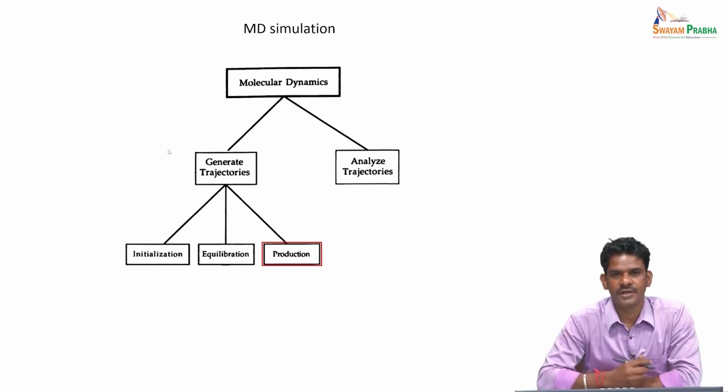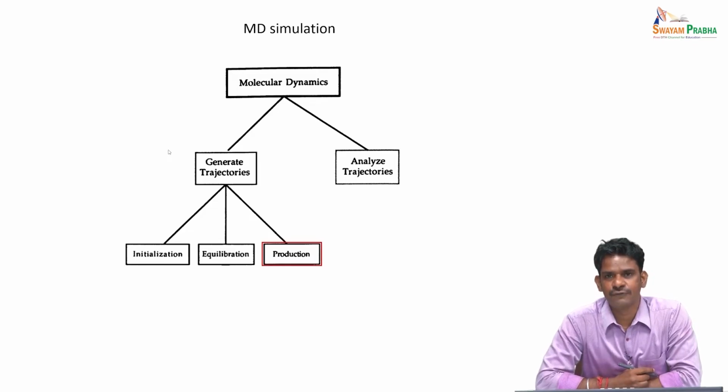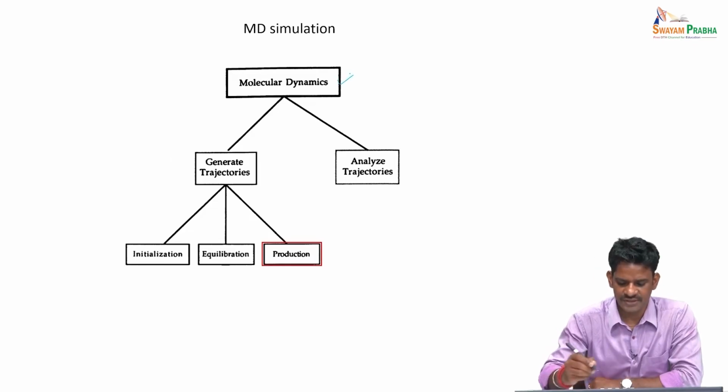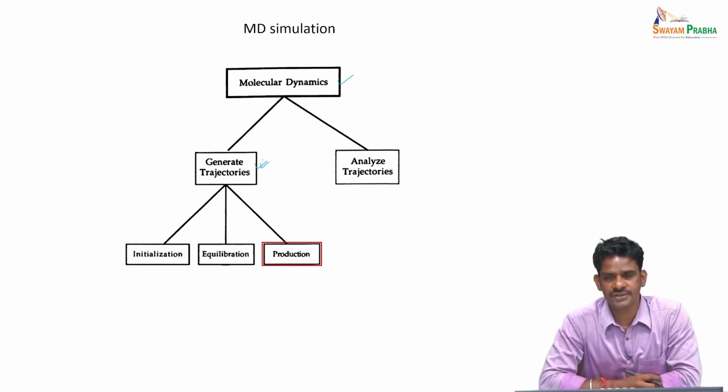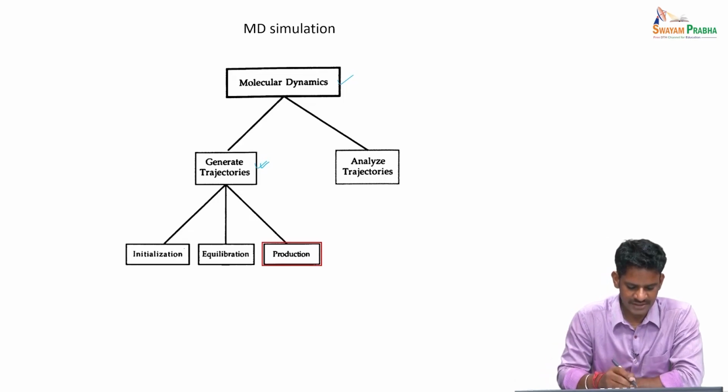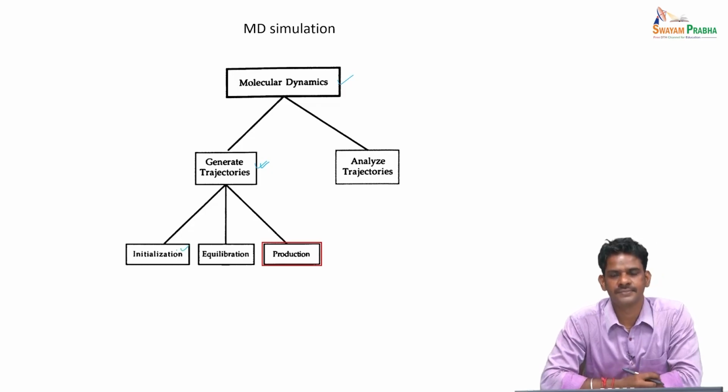So, this workflow shows the various steps involved in MD simulations. First, the most important thing is to generate the trajectories. Prior to the generation of trajectories, we have to decide what model system and what finite difference method we want to use to integrate equations of motion. Once we have decided those, we can start the simulation with initialization, which involves assigning initial positions and initial velocities for all the particles in the system, ensuring that there is no overlap.